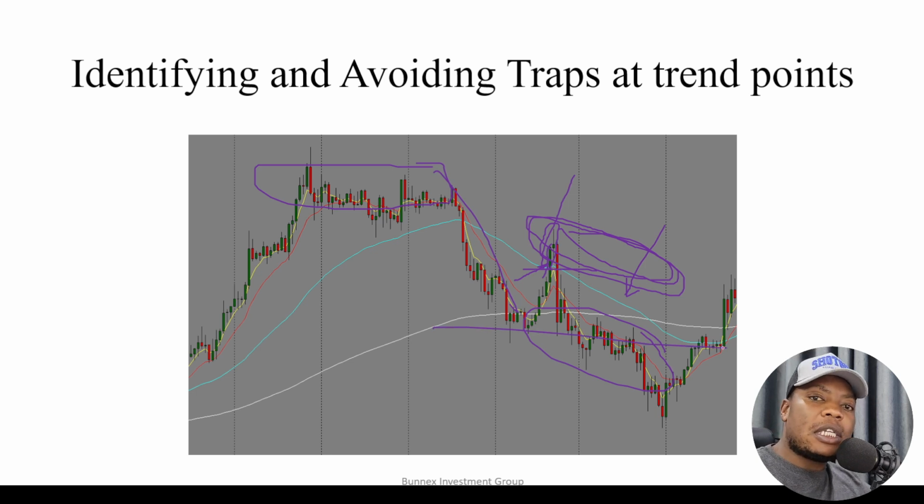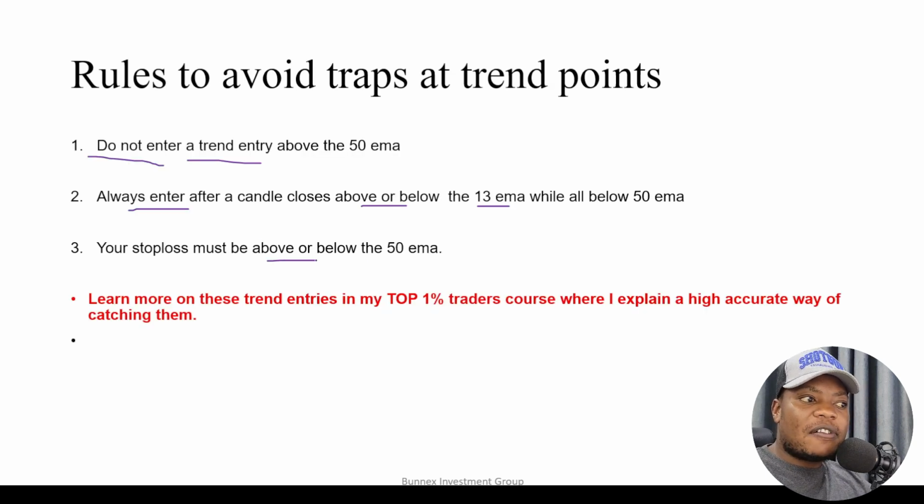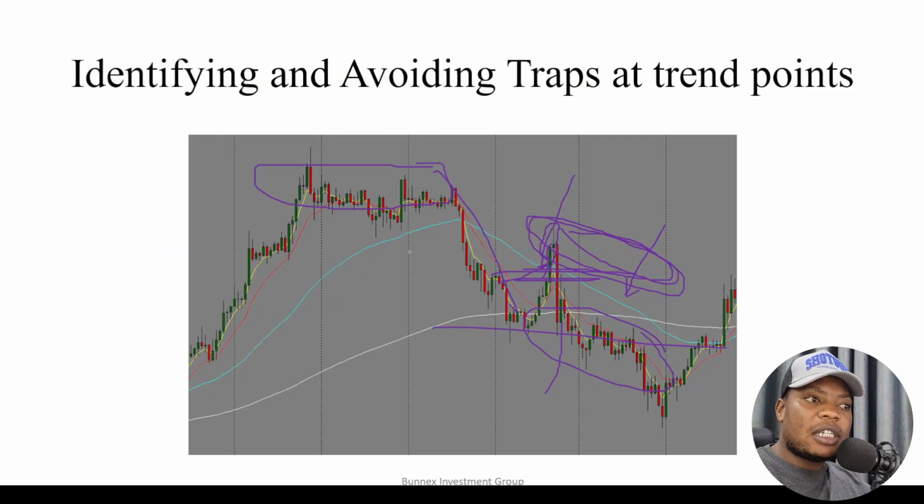And as a benefit for watching this video up to now, here is a small tip. When there is a spike candle like this, usually the following candlestick will retrace to 50% of that spike candle. You can see that this green candle actually retraced to 50% of this spike candle. That is where you would enter, but only after you have determined that we are going in that particular direction due to the candle closure below the 13 EMA. Your stop loss must be above or below the 50 EMA depending on market context. Like in this case, we are saying your stop loss should be in the region above the 50 EMA, basically like that.